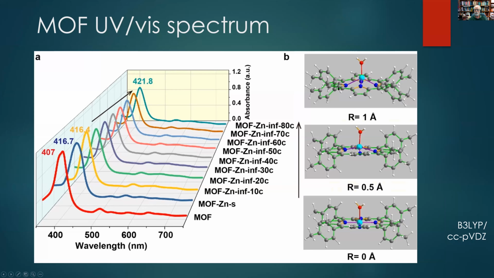And so this is actually what we're looking at. These are porphyrin rings with these 4 nitrogens, the blue atoms, in the center, roughly in a plane, and then this light blue atom is the zinc. And the zinc is being coordinated to oxygen as represented by this water molecule at the top. So we're going from 0 to half an angstrom to 1 angstrom of deformation of the zinc out of that plane. And that appears to be responsible for the shift in the spectrum. And so this is a case where we're not proving what's causing this shift. We're merely showing that we have a model that is consistent with the observed experiment.